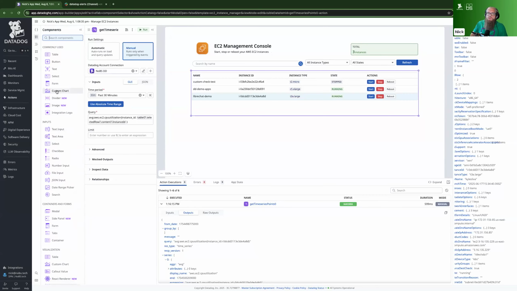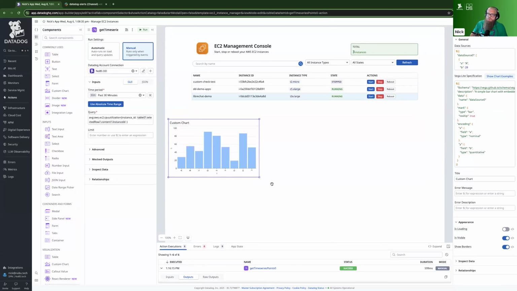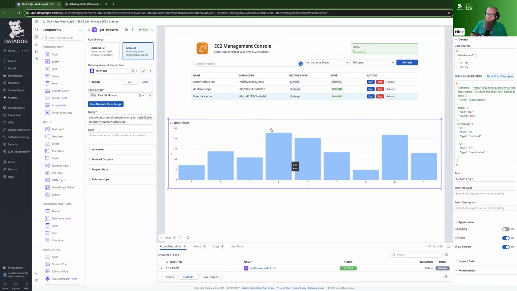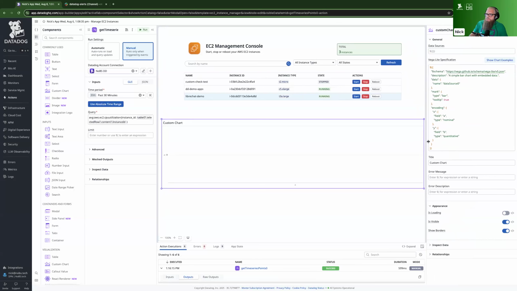But let's go ahead and say we want a custom chart because we have time series data and we should display it as such. So if we just drag and drop, we can resize our elements here. And just like the EC2 instance, we have some demo data in here to show you what this looks like. What we can do is we can just go ahead and say, I'm not interested, and this wipes it out. Now, what you might be saying is, hey, I've made plenty of dashboards and plenty of monitors, but this looks a lot different.